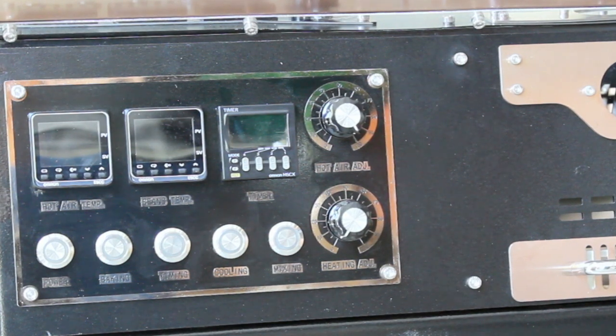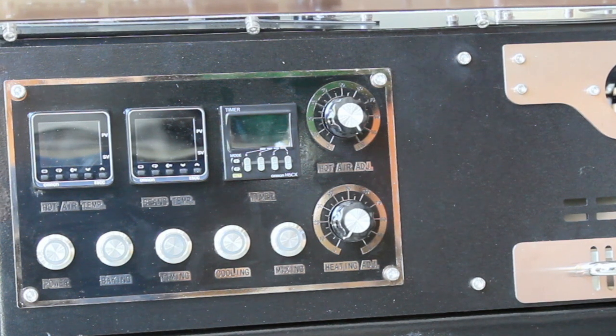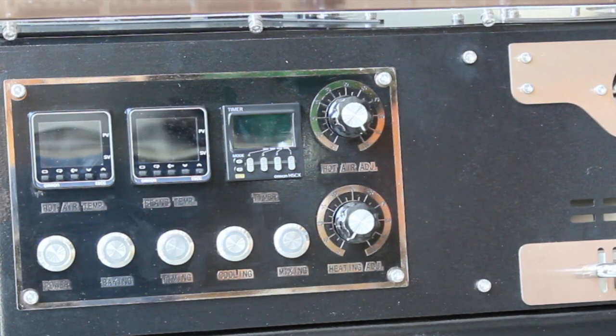This has been modified using one less burner or heat element, which actually is still in the machine and can be hooked up if you ever wanted to modify it to be more powerful or to use for coffee roasting. It's just a matter of a couple of wires being put on, which can actually be done right from the back panel here.